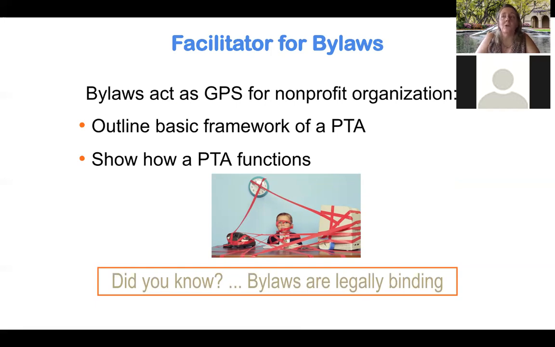In the age of COVID, it's a little hard. You can't just come over and I'll show them to you. So you can decide how that works, but any paid member is entitled to view a copy of the bylaws and understand what's in them. And all of your officers should have their own copies of the bylaws. So I usually just print them out, make sure everybody in the organization has a current copy of the bylaws. If you don't have bylaws for your organization, if those didn't come from your previous officers, please let me know. I have the bylaws for all of our units. I have the most up-to-date ones.